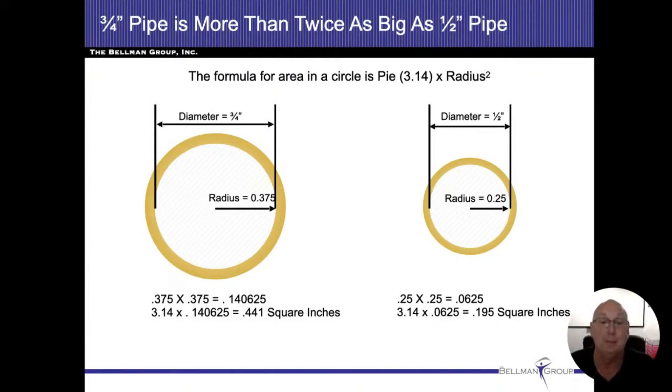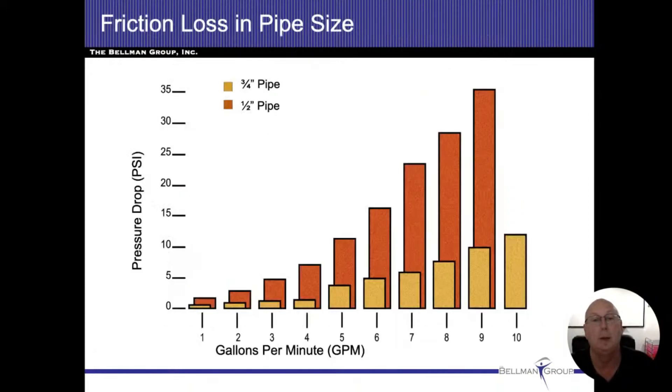Doubling that would be—well, let's round up to 0.2. We double it, it would be 0.4. And then you can see on the three-quarter-inch pipe at the bottom, it's actually bigger than 0.4, so it's more than twice as big. So bigger pipes, easier flow of water, less friction loss, and greater amount of flow. And this is where they're talking about, depending on the pressure and the gallons per minute, friction loss is directly related to the gallons per minute. So the more water flow through the smaller hose, the more restrictions we're going to have.